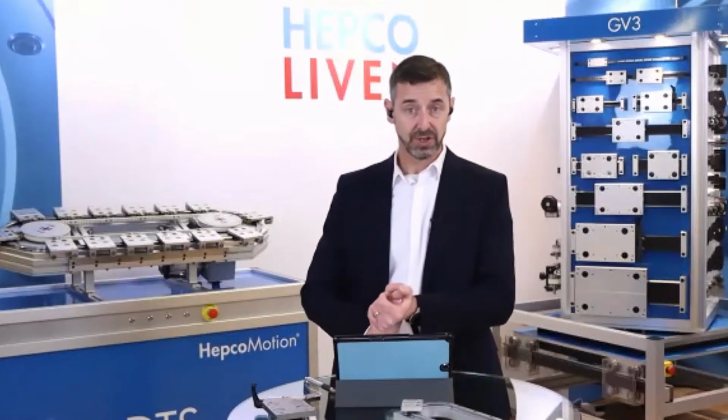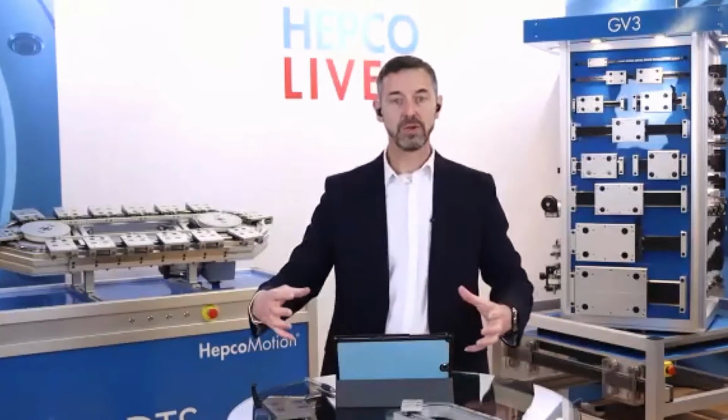But of course, no two applications are the same, and we do see varying masses, varying speeds, and so that's why we've got this flexibility within the range. We've recently launched DTS Plus, which allows us to go up to, we're in the process of developing a size 76, which uses a 54mm diameter bearing, and that effectively means that the mass that we could put on one of those carriages could be anywhere up to 40 or 50 kilograms. So you're talking about getting into the realms of automotive sub-assemblies that could be mounted onto that carriage plate. So it really does give us a flexible solution, and also with an updated drive design, we can actually increase the speed of the system as well. So we get not only higher loads, but faster speeds as well.